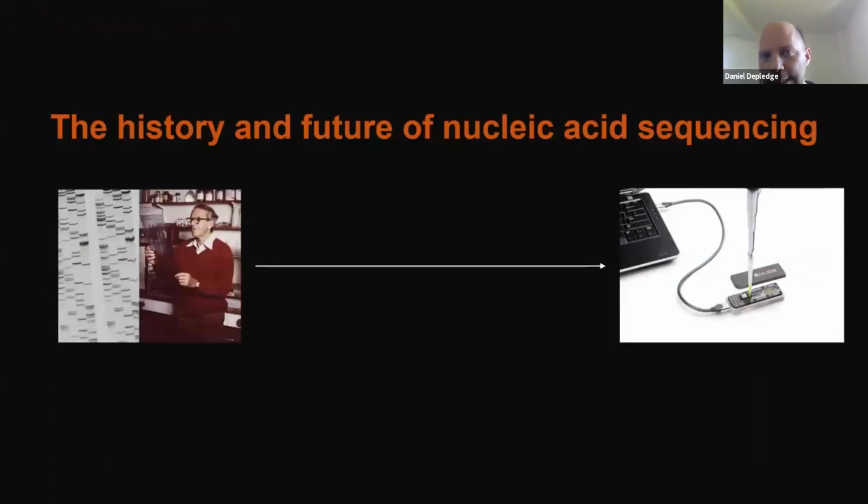So moving into today's topic, I wanted to start off with just a very brief history. I'll talk about the history and the future of nucleic acid sequencing. And really it's a one-slide story of, well, a couple of slide stories. So how did we get from the 1970s and Fred Sanger, who was shown on the left, who invented Sanger sequencing, to where we are now with technology that can be taken to space, it can be taken to the Antarctic, can be taken to the top of the mountains and the bottom of the sea, and which is smaller than most of your cell phones. And this is, of course, the Oxford Nanopore sequencer, which you can see on the right.